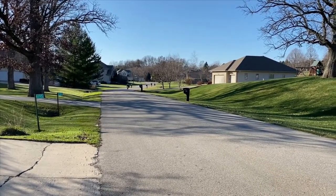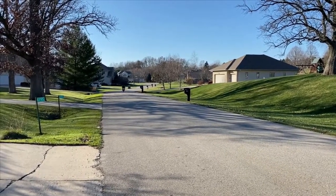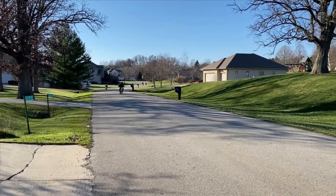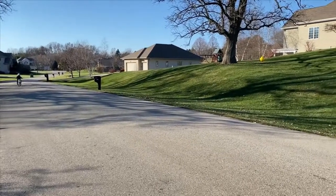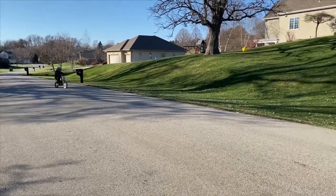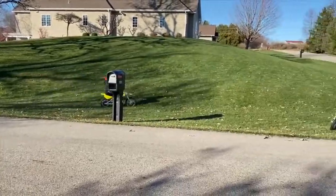All right, we got a speed race. We got a smaller rider on the MX650 Razor. Got a larger rider on the MotoTec. And as you can see, there's really no comparison. Quicker off the line and quicker top speed.